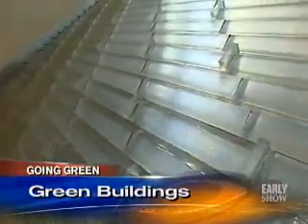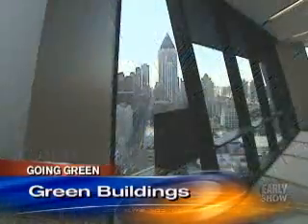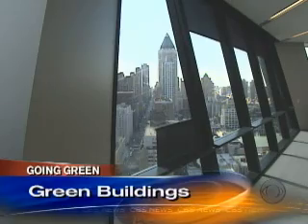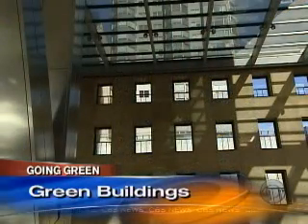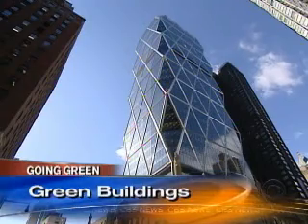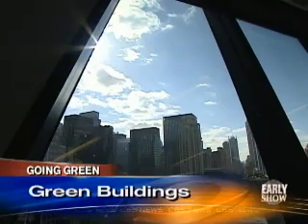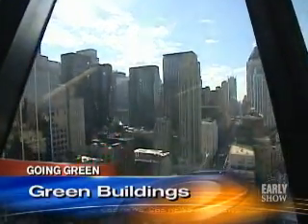The greenest feature of the building is its windows. There's floor-to-ceiling glass, and that allows more natural daylight to pour in. By letting all that sunlight in, they needed less artificial light — so this building uses 26 percent less electricity than a normal skyscraper. And this is no ordinary glass: it's specially made to let light in but keep out much of the heat, reducing the amount of air conditioning needed.